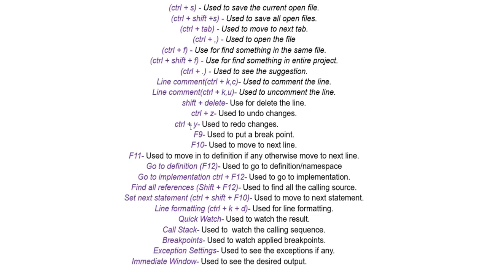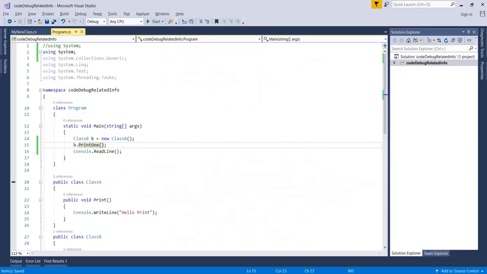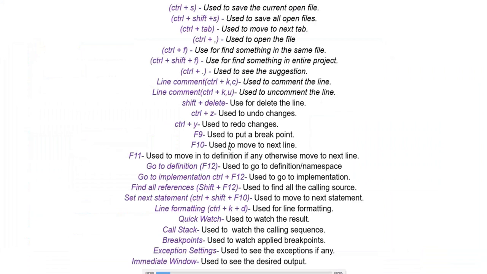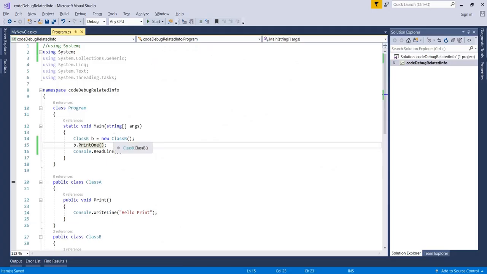It doesn't matter which project we are working on: C#, WCF, WPF, Angular, or Web API. No matter, this is for Visual Studio. So this is not restricted to C# only. Now the most important thing, debug the code.